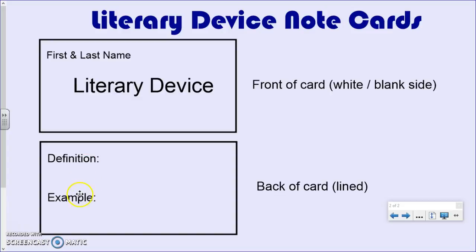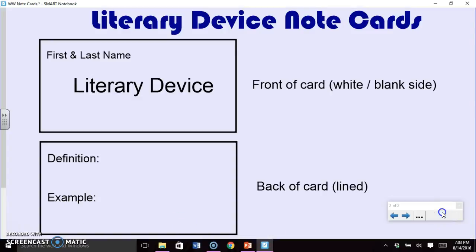And then the example, I want you to write your own example. I don't want you to give me just one or two words. I want you to actually explain the example. So when we get to the characters, don't just give me the name of a character, but tell me how a character actually fits in to that.